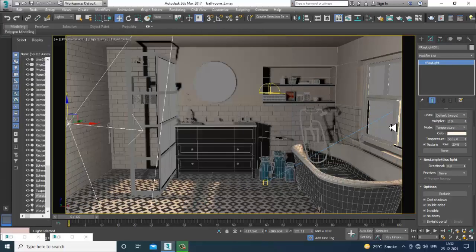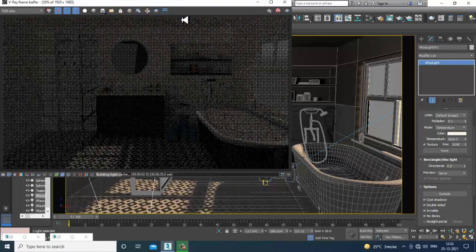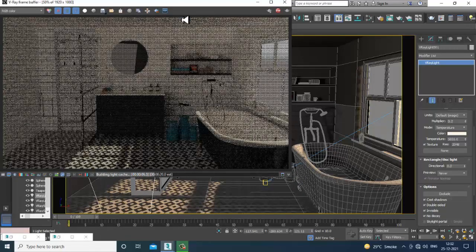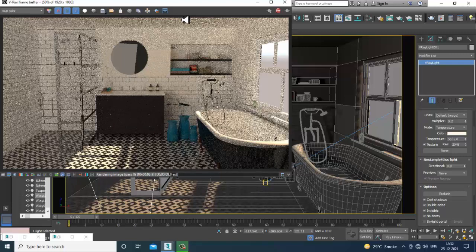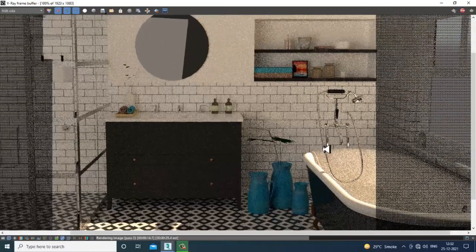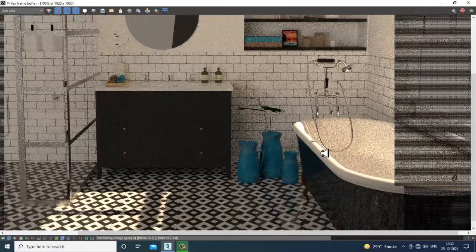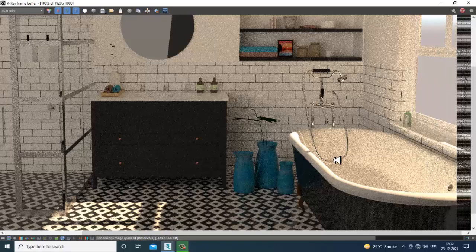It's fully illuminated. So we are still working on it.